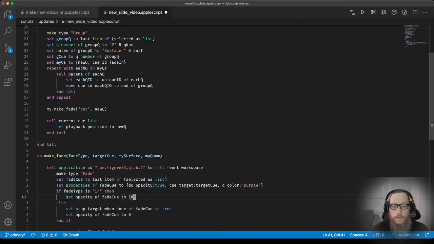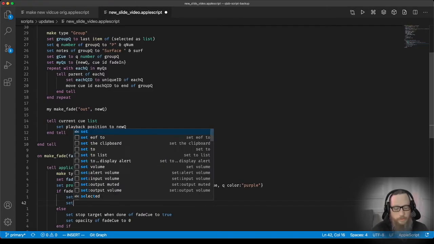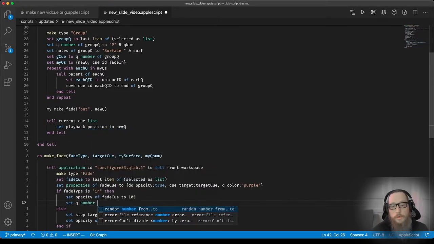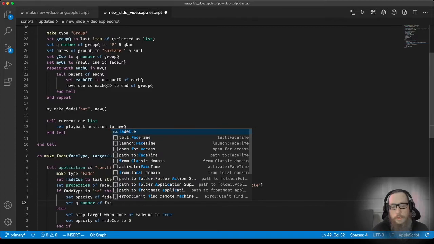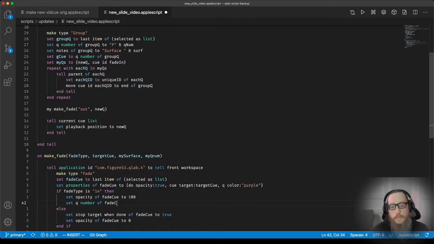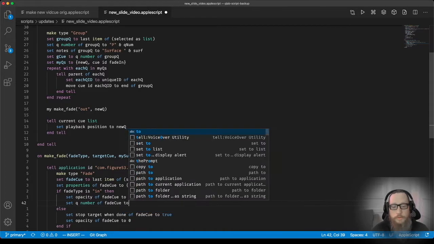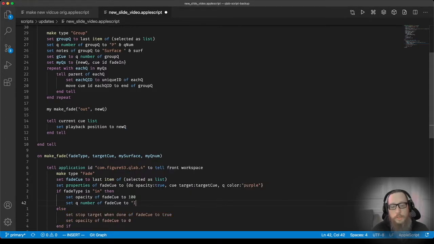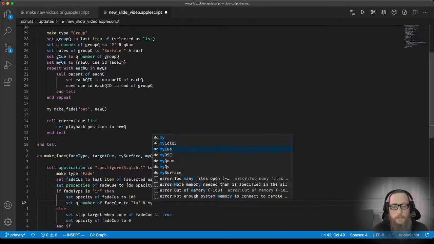And we want to come down to fade in, and we're going to add a line that says set Q number of fade Q. So if it's fade in, we want to set the Q number to "in", not with a space, because Q numbers don't have a lot of room, "in" and my QNum.